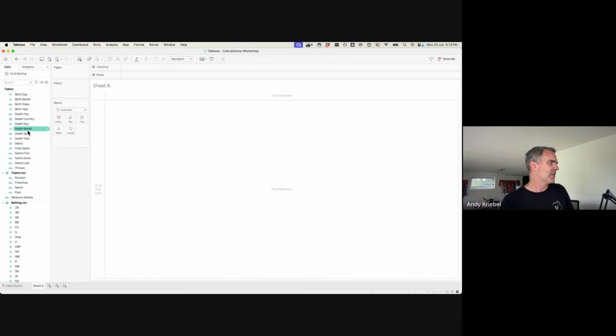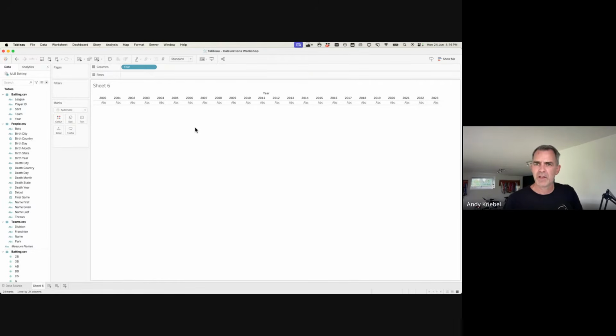So if we drag the year field up near the top to the columns, you'll see we get 1 column for each year. And if you look on the very bottom left-hand side of the screen, you'll see that we now have 24 marks. You can see me drawing on the screen. That means our level of granularity, so our year has 24 fields in it, or 24 records in it. Okay, so we're now aggregating the data up to 24 different points.